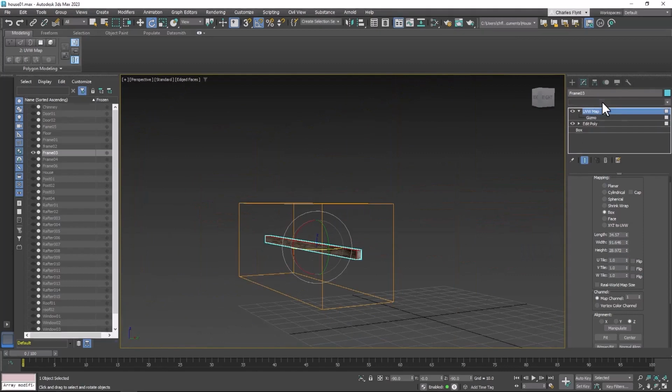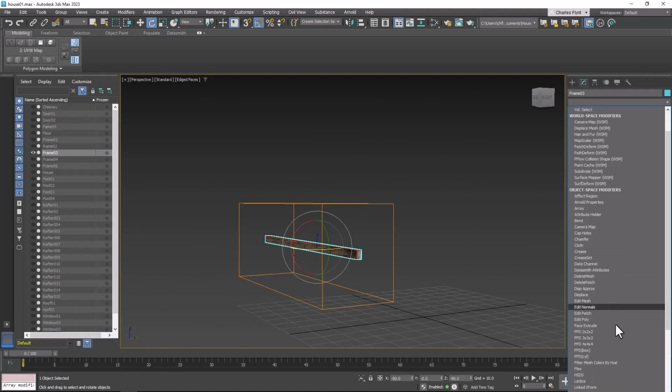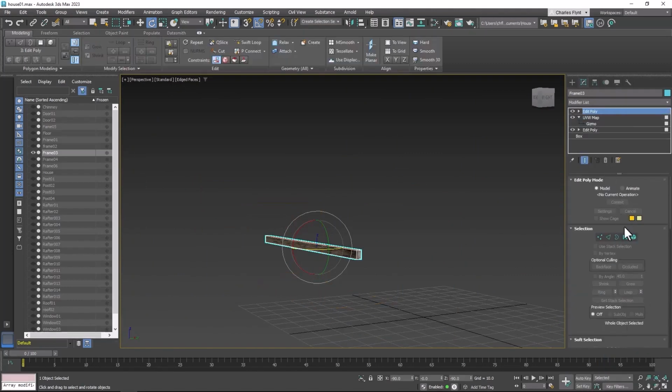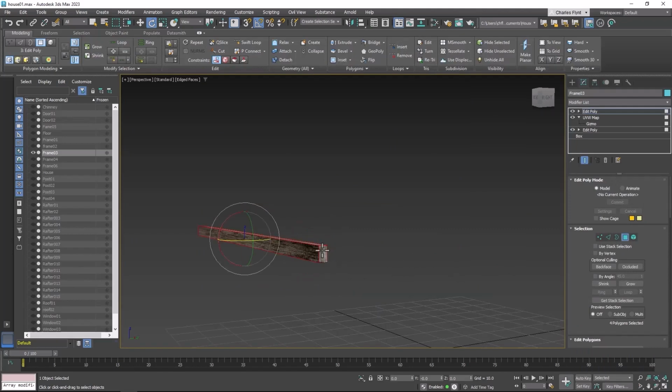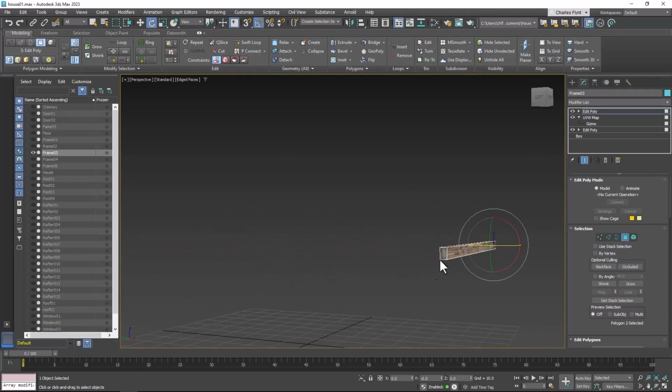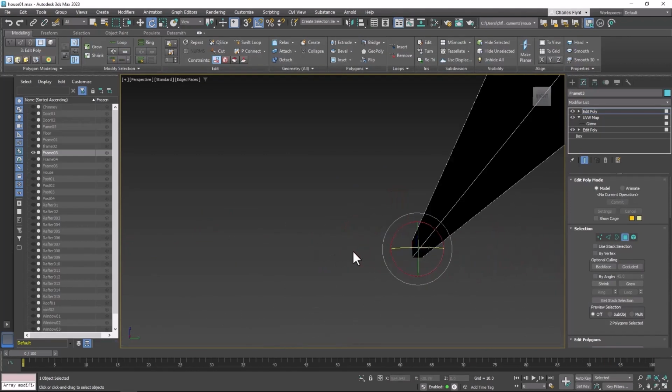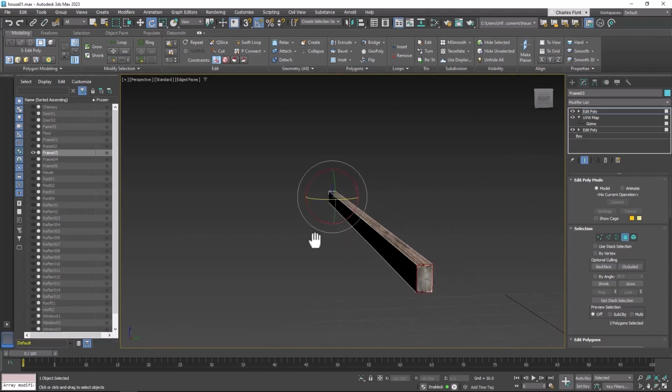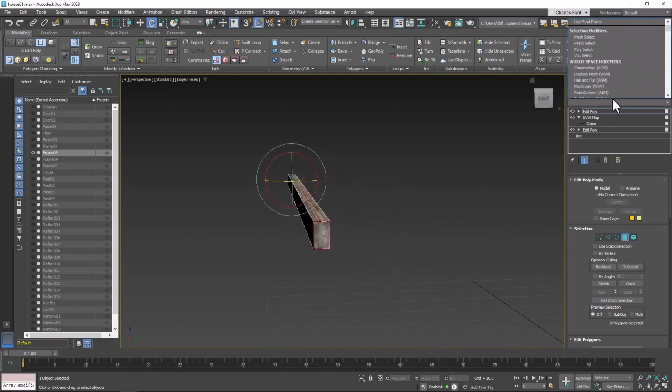Okay, we can get out of the gizmo mode there and put an edit poly modifier at the top of the stack. Go to polygon mode, and grab these two end polygons. And put a UVW map on them.